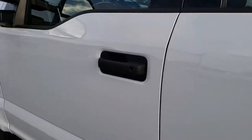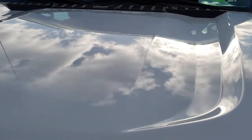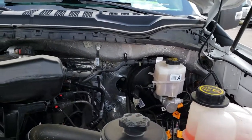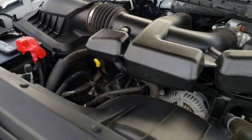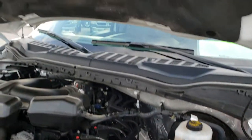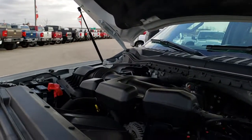Under the hood, we have the 6.2 liter V8 motor. Engine bay is very clean and runs very smooth. This truck has been fully safety inspected by our service shop and has a fresh oil and filter change. All the fluids have been checked and topped off. It does have the LED light up there, and everything is nice and clean underneath here.